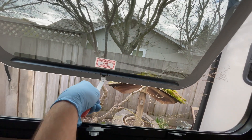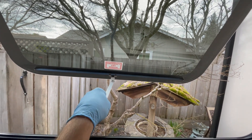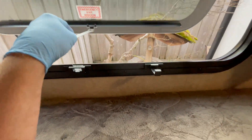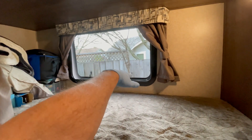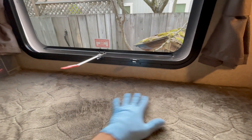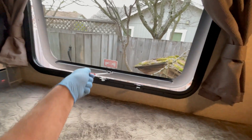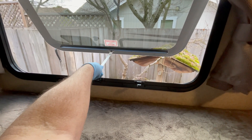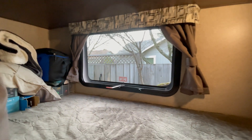In an emergency, this pulls all the way out. It's probably not a lot of fun to get out of in an emergency, but I'm sure you'd have no problem. There's a pretty good drop, so I think what you do is lay on your stomach, flip your legs out over the edge. You probably want to lay a towel or blanket or sheets on top so you don't get all scraped up going out. If there are two people, one can hold it open while the other goes out, then that person can hold it up for the next one.